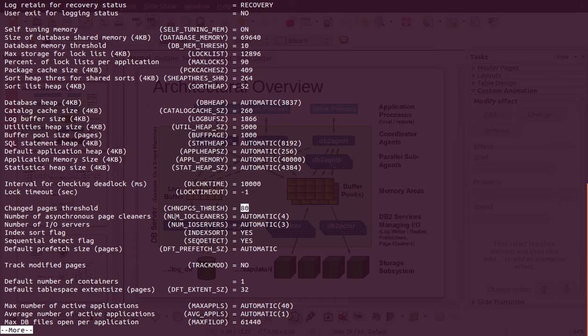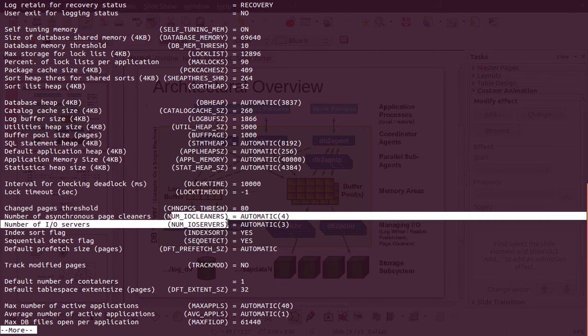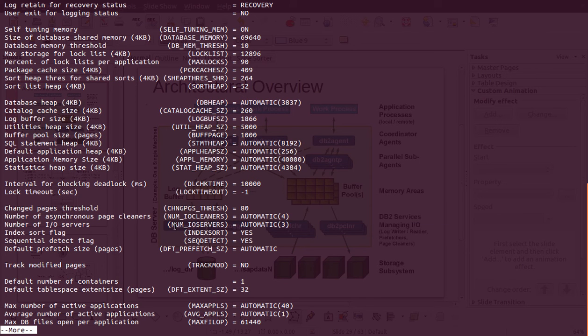Okay, now we know what is change pages threshold. Okay, now this particular parameter works in tandem with these two parameters, num IO cleaners and num IO servers. Okay, we have seen these processes when we did the architecture, but with a different name, because the parameter name is slightly different from what we learned in the architecture overview.